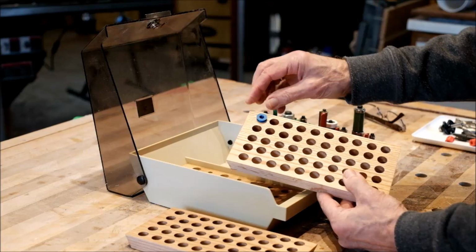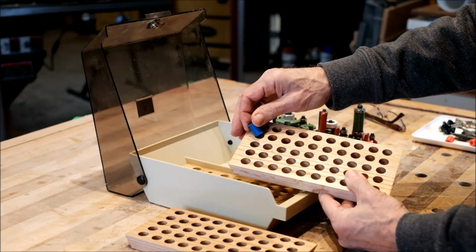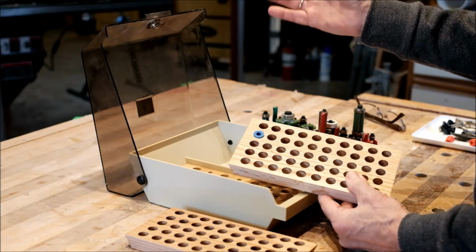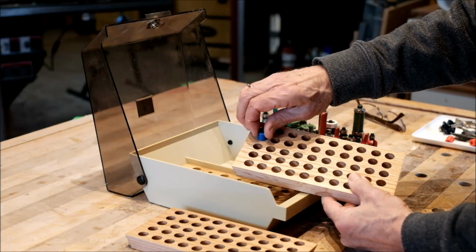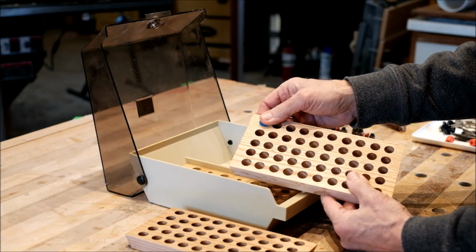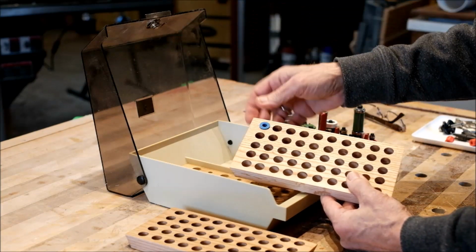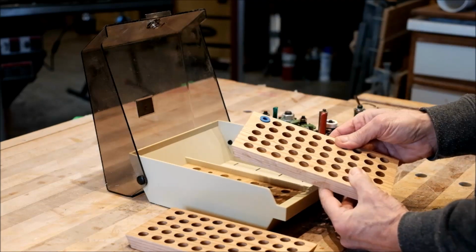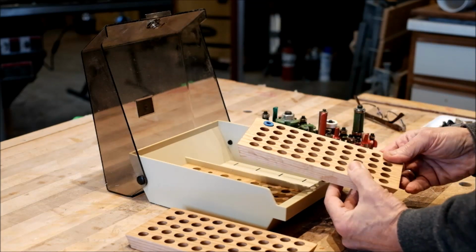Now, I should mention that the sleeves that I'm putting in here, I'm lucky enough to have a 3D printer, so I just knocked them off on that. But sleeves like this can easily be made in the shop with some doweling, and then you just bore through the end grain of the doweling to get your 1/4-inch diameter.